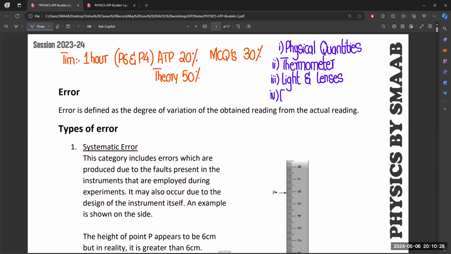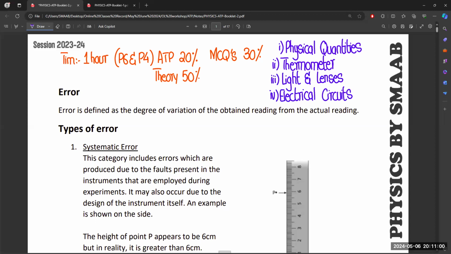electrical circuits, how to connect a voltmeter, how to connect an ammeter. You already know from the theoretical idea that we always connect a voltmeter in parallel combination and we connect an ammeter in series combination. So in electrical circuits, we have the idea of electromagnetism, current, electricity, DC circuit. So basically, these four topics are important.